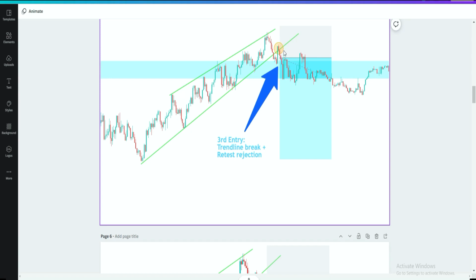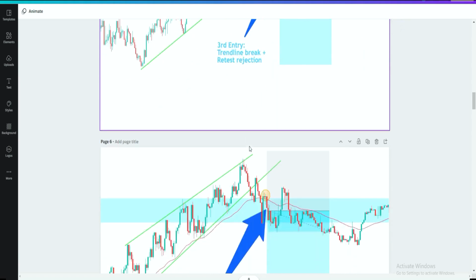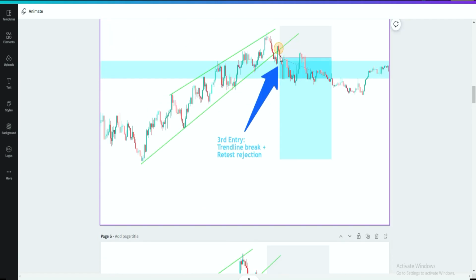Not necessarily looking for a momentum reversal. This could come in the form of wick rejections, momentum reversal, bearish engulfing candlestick, whatever. There's lots of different things that you can see as rejection. And so this is just one of those things where price has come up, retested, and said, "Ooh, hey, I'm out of here. I'm moving away from here right now." Okay, and we would enter on that candle.